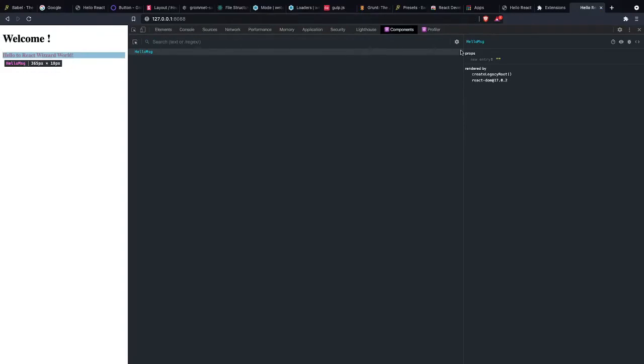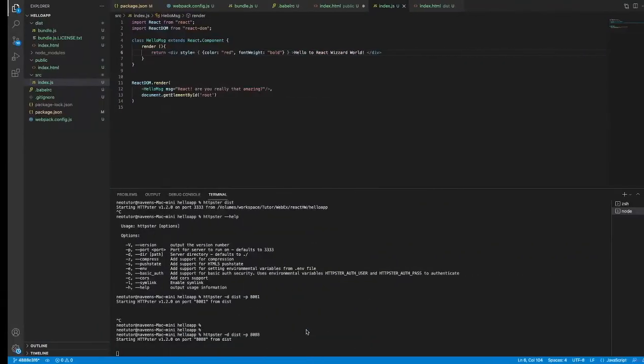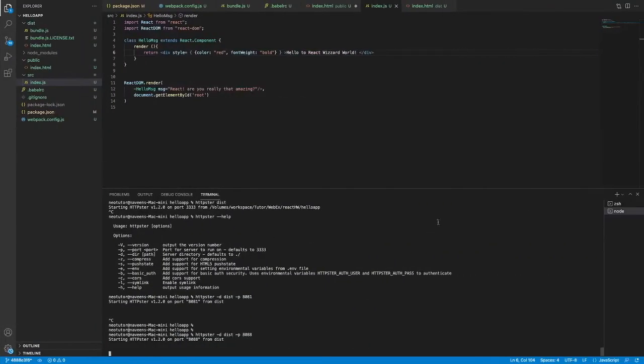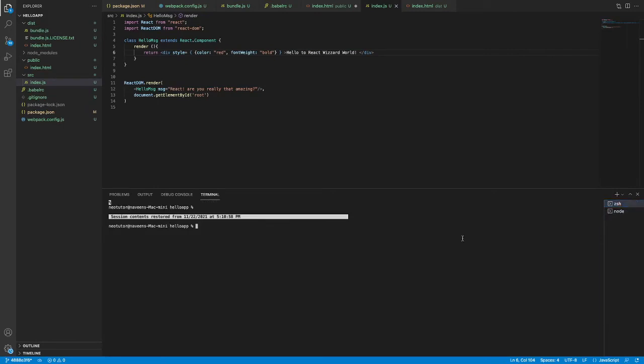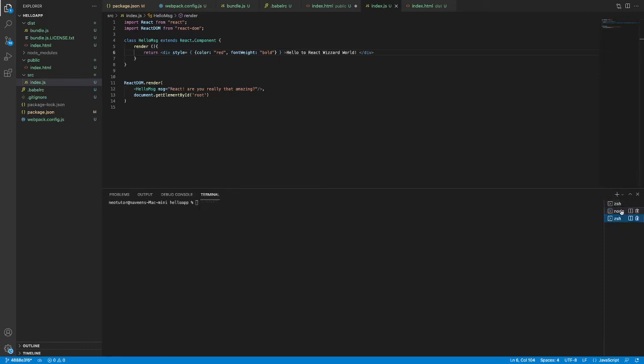It didn't reflect. Why? We have to compile first, right? So let's go and compile. In VS Code, you can have multiple shells.